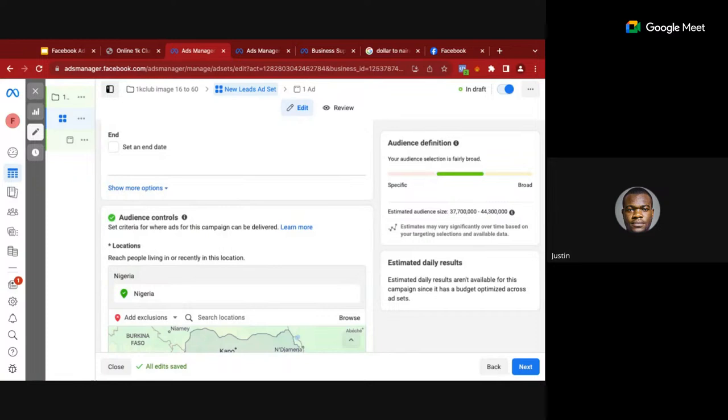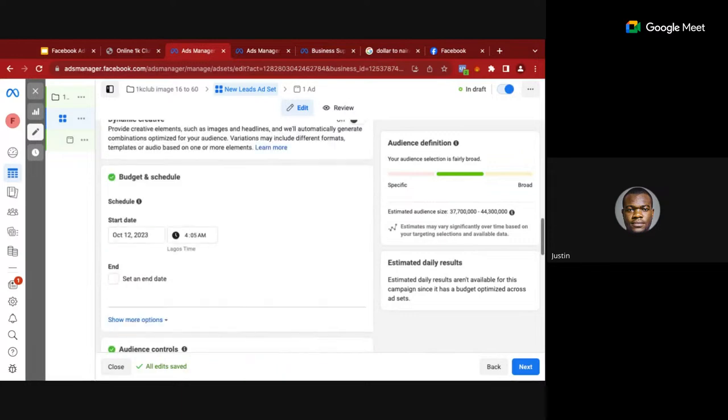Once you understand the underlying process, it is going to be easier for you to adapt to most of those changes, because they are usually not very significant in most cases. It's just a little thing here, a little thing there. They'll move something from where it used to be to somewhere else. Before, if you are regular with running ads, you would notice that this place didn't look like this.